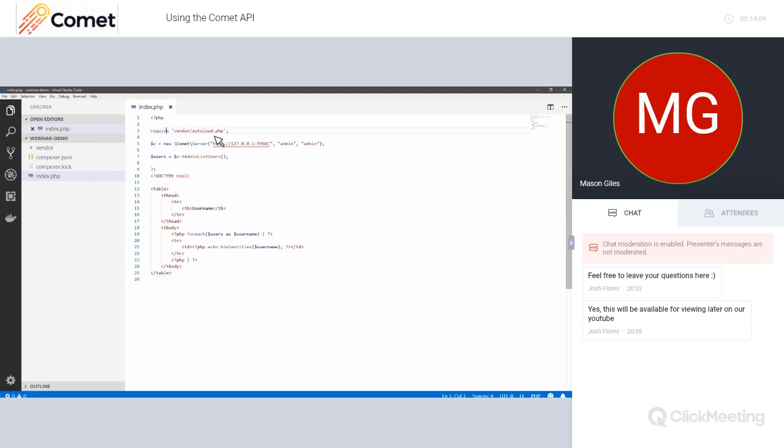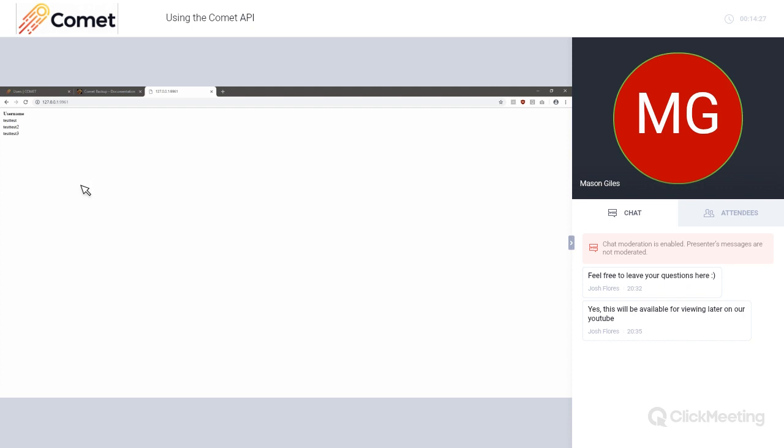So what have we got here? Connect to Composer, load our Composer classes, connect to the Comet server with our credentials, list the users, so with this PHP variable users, which has all those in it, start producing a display table, and then one table row for each user, and so I should get a nice little table out of that. Great, I do.